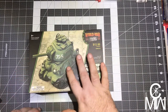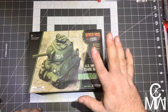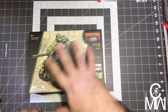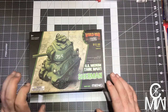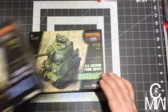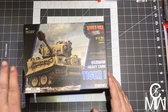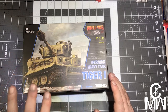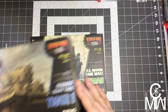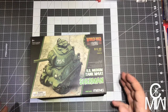I'm not going to use any of the markings that are in the box except for the standards. And I'm going to mark it up and mount it up and do all the detail so it kind of resembles the Fury. And the same thing I'm going to do with the Tiger 1. I'm going to make sure it has the same markings as the movie, but it's going to be all tuned up. So, let's go ahead and take a look at what we get in the kits.